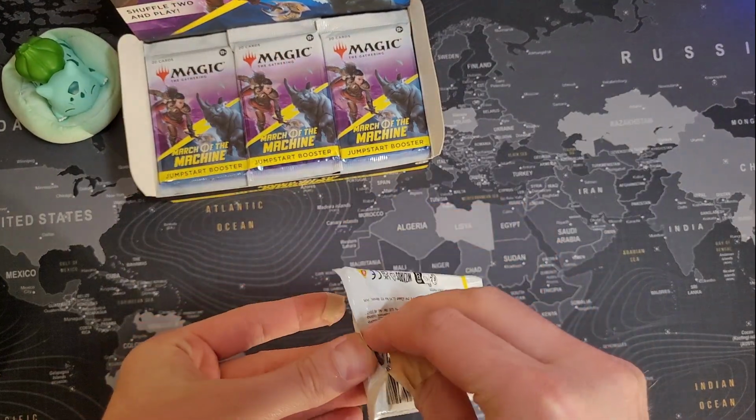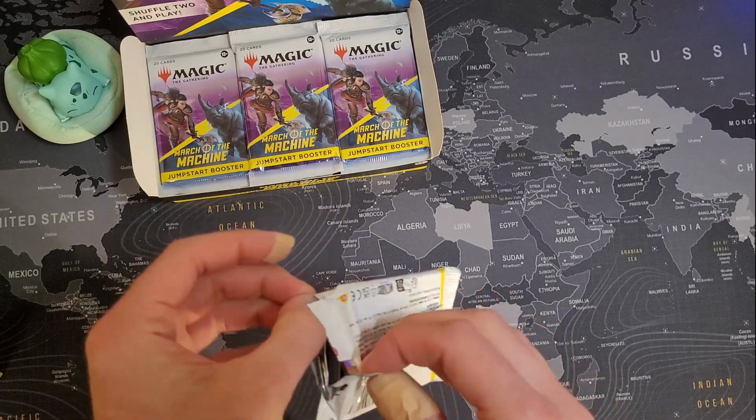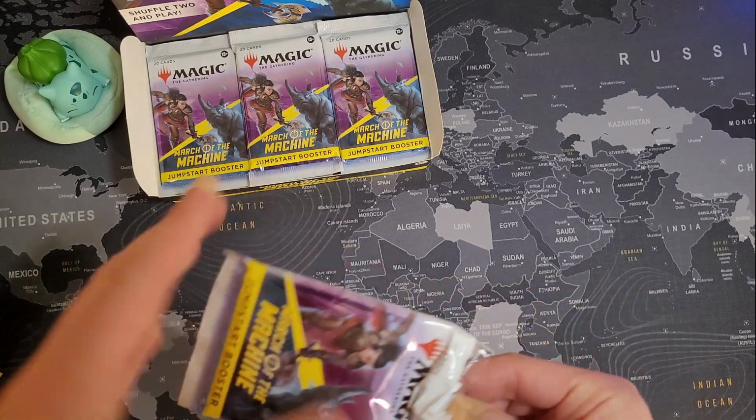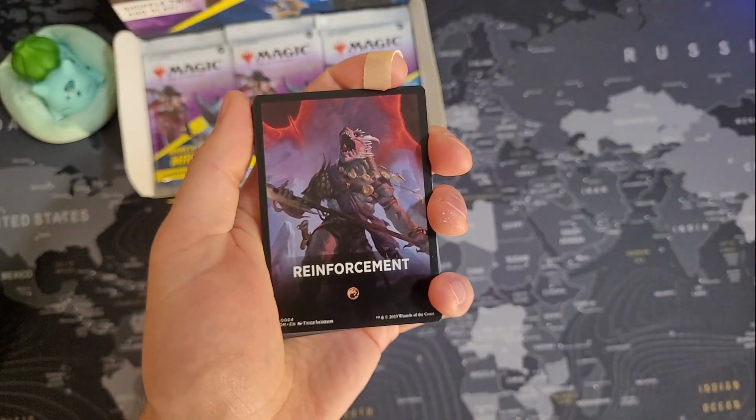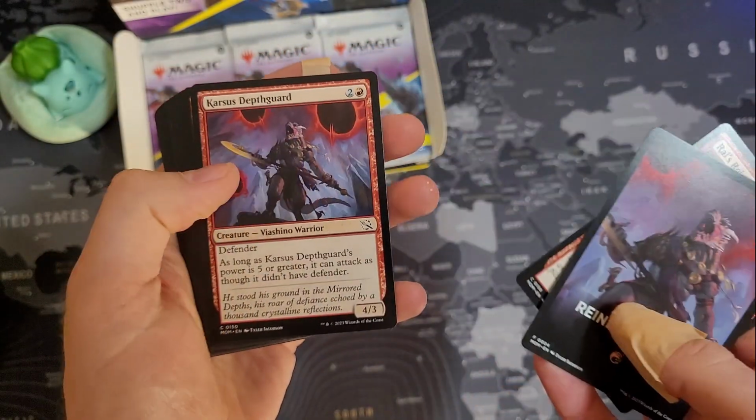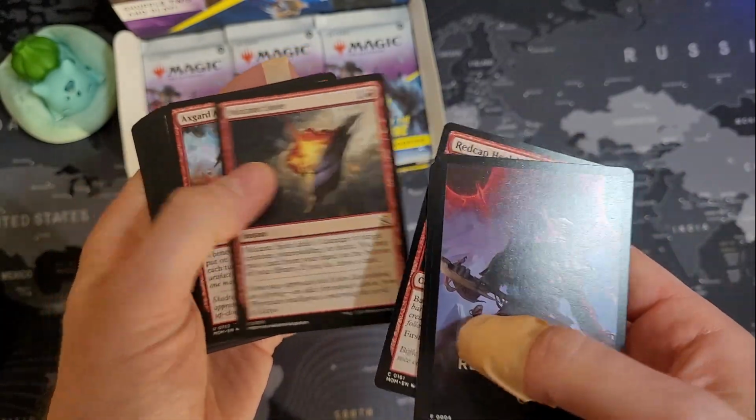I like the Jumpstart idea. You just take two and put them together and you have a deck. I like it. I wish I had a friend that I could play it with. Still don't have any friends.